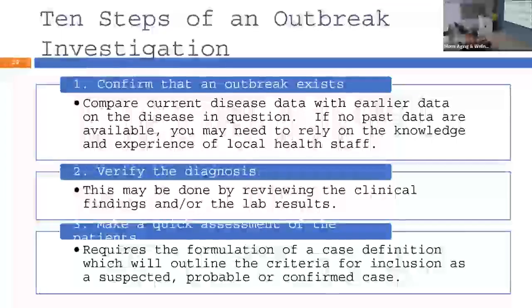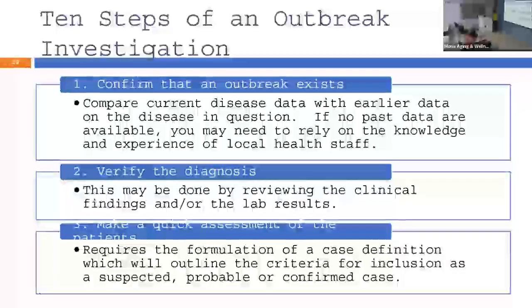And we verify the diagnosis usually by looking at the clinical picture, the symptoms they're presenting with. So the leptospirosis cases: the fever, headache, muscle aches in the calves, weakness, jaundice, and so on. Then we say this is probably lepto, especially since we know we had heavy rainfall. We're going to test, but these symptoms may look like dengue too. So we test for leptospirosis, we test for dengue, chikungunya, Zika, and what comes back in many of them is leptospirosis. So we can say that is the diagnosis.